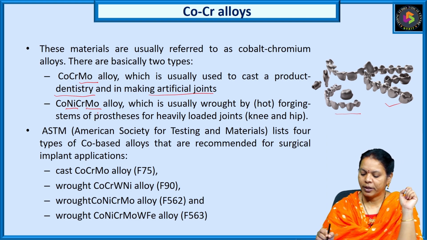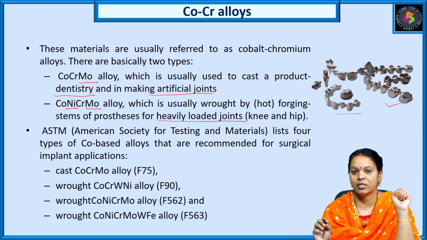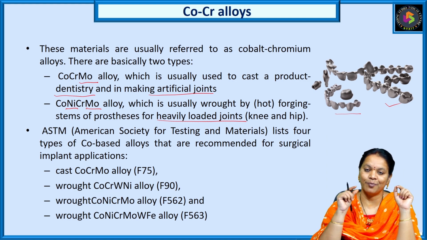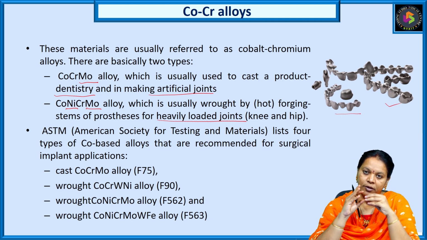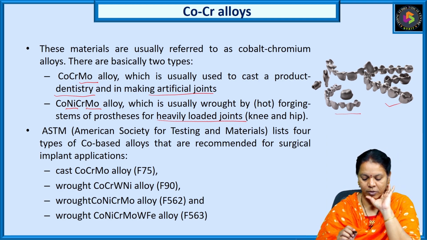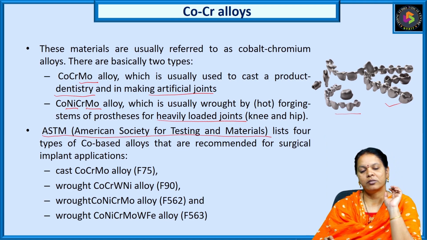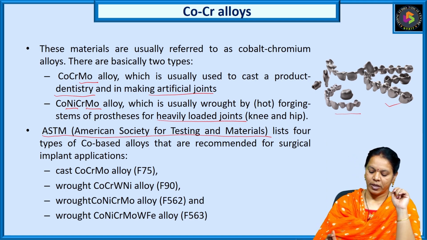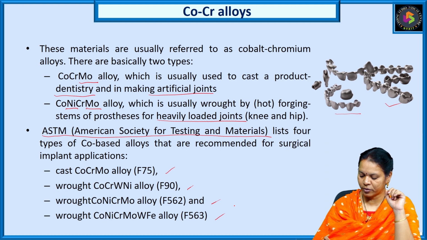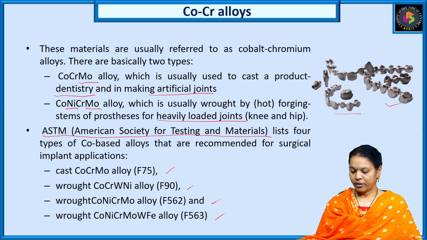And the nickel molybdenum alloy is used for load bearing purposes, such as in knee and hip joint replacements. In the stem processes, the one we showed in the previous slide, the stem of the femur is also made of the cobalt chromium alloy. There is a society called the American Society for Testing Materials. All the materials to be used as biomaterials are regulated and standardized by this society. And these are the cobalt chromium alloys which are commercially available, with their trade names.